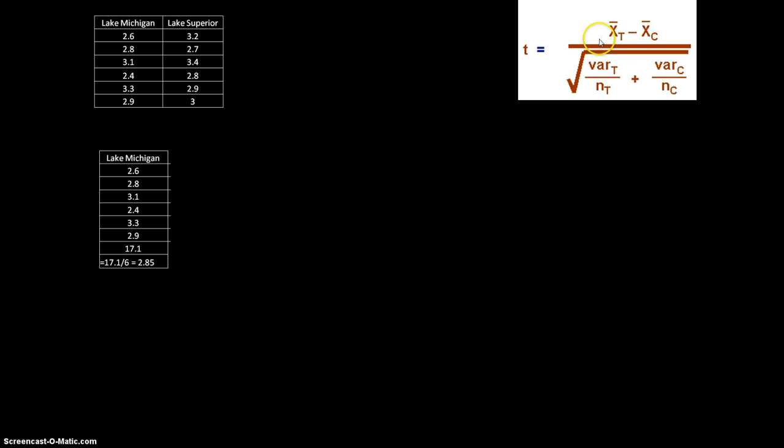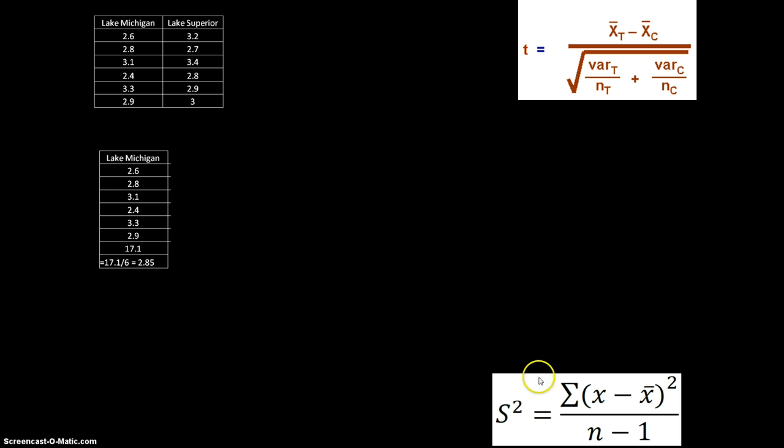In addition to our mean, we also are going to need the variance. Remember that the equation for the variance requires us to take each value and subtract the mean and then square it. So what we need to do is start by subtracting the mean from each one of these values. So 2.6 minus 2.85 is going to give us negative 0.25. And we would do the same thing. 2.8 minus 2.85 and fill that in and fill in all of our values here. So this is all of these, and then we have to square those values.